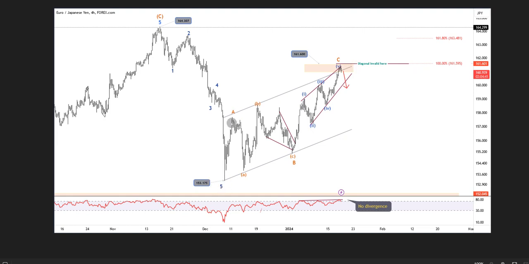the first leg was an impulse, the second was a flat, a running flat, and the third was expected to be an ending diagonal pattern with invalid point around 161.6. So which means if price was able to push above 161.6, we will have to admit that this is not a diagonal pattern. Although it will still be a corrective pattern, we have to look at a new corrective structure, aside from the one that we've been looking at.